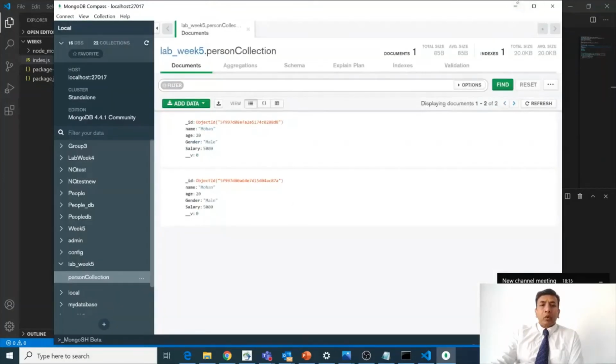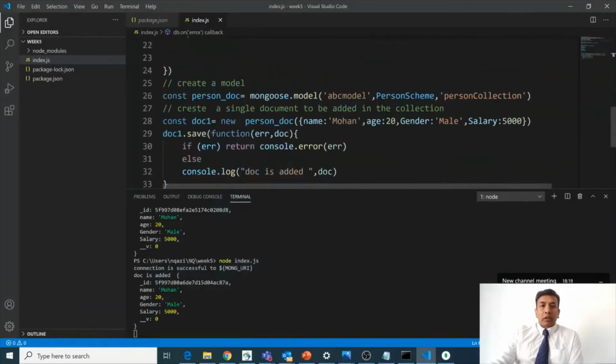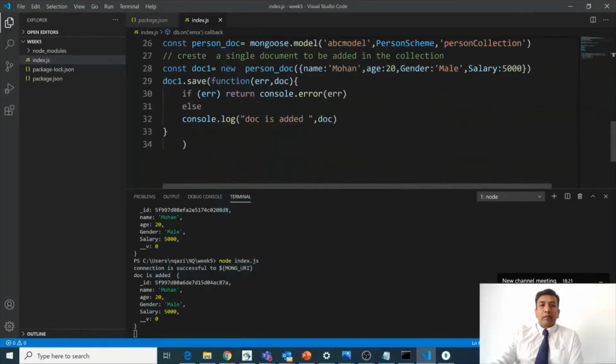Let's do something more to make it more interesting and change the document. Where can we change the document? Here. We say new person, name Mohan. This time change it to something different, for example, Fatima. And age 20, or let's say something different, 23, for example, gender female.